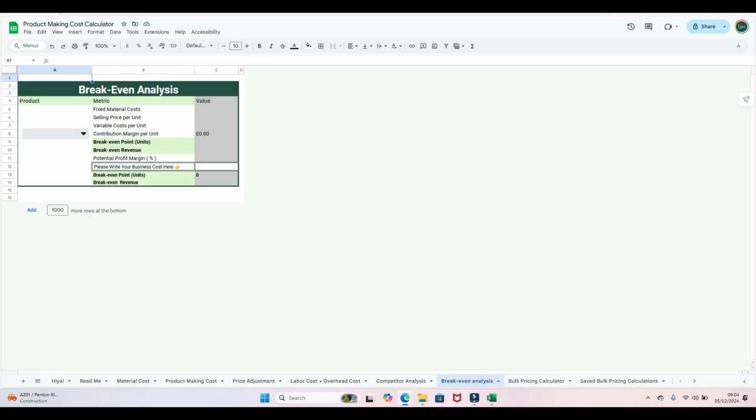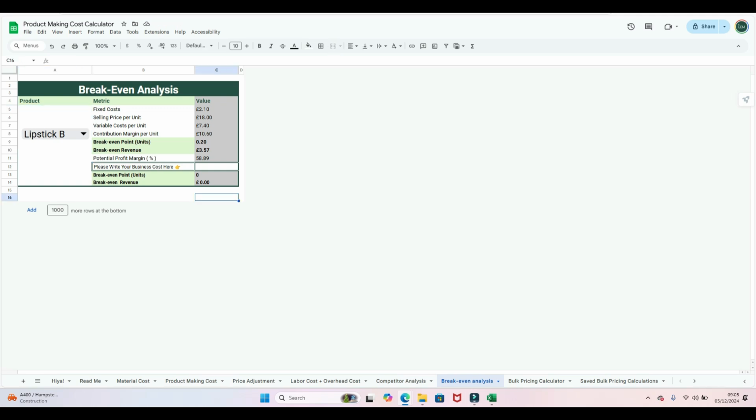Next is a break-even analysis. With a break-even analysis, it's just so that you understand how many products you need to make, one, to cover your fixed material cost, and one is to cover your fixed product total cost that we have calculated, and the other one is to cover your business cost. All right, so we're going to take lipstick B. So this, again, automated, do not touch the gray areas.